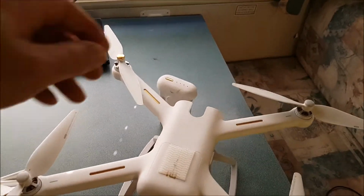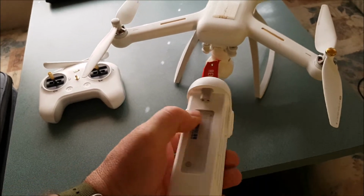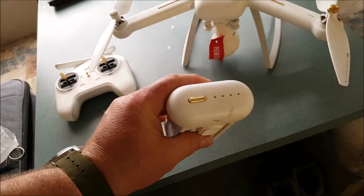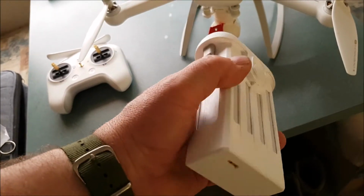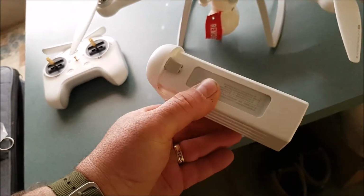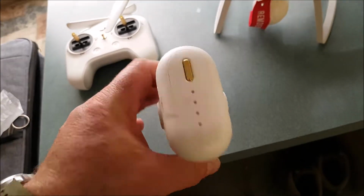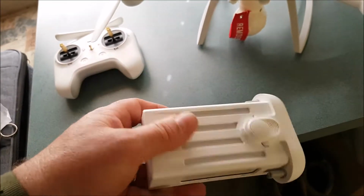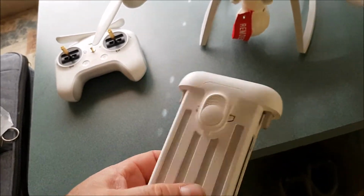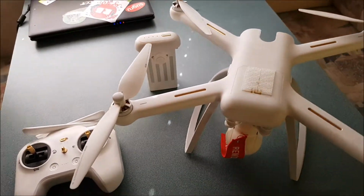Battery is pretty big. They give you about 25 minutes flight time in good conditions. If it's overly windy, then you're looking maybe 20 to 22 minutes. I've got 3 batteries. It's good to have spares. So if I go out for a day and I want to do some filming, I can get a good hour, just over an hour of filming in before they run out of power.